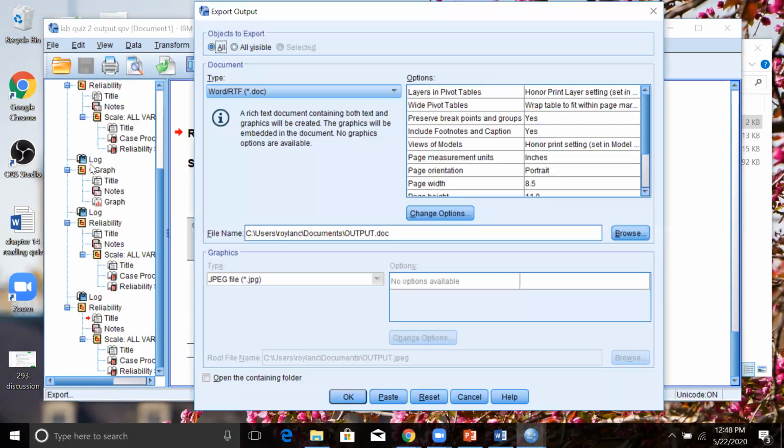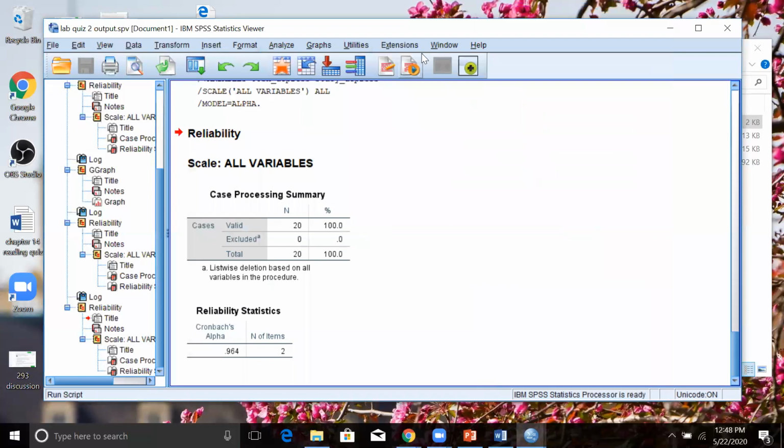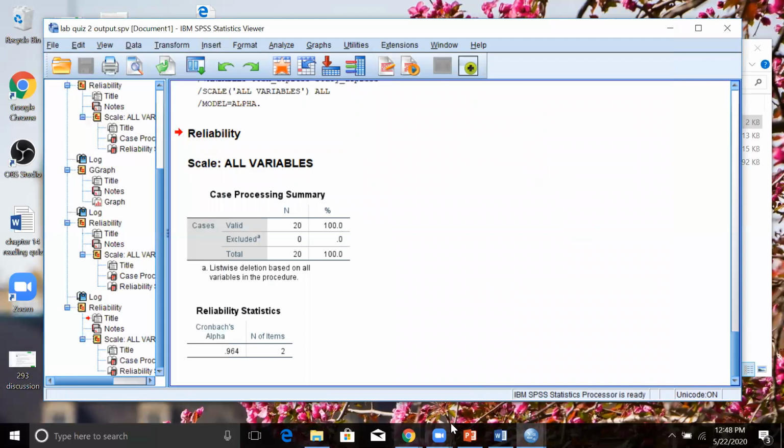Export. Yeah, you can change the file format for your output if you want to something else, like a PDF. But you don't have to. You can just submit it as the file type it wants to be, which is .sps, and you'd be good to go.